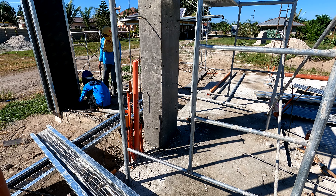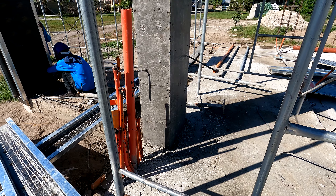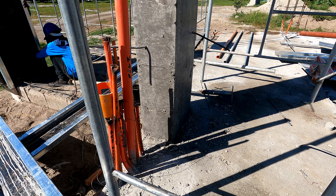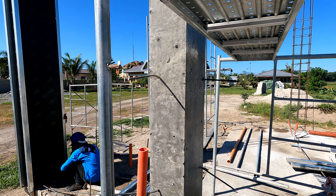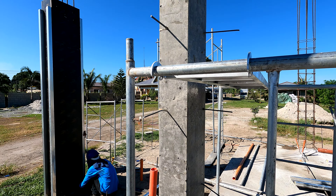Right, the moment of truth - the new columns from yesterday. Let's have a look closer. That looks pretty good. I would actually say it's not quite as good as the one done the day before with less vibrating, but let's see what the others look like. Second one from yesterday looks very good. I'm only taking these on the sides where there is sunlight - you'll have to take my word for it that the other sides look equally good.